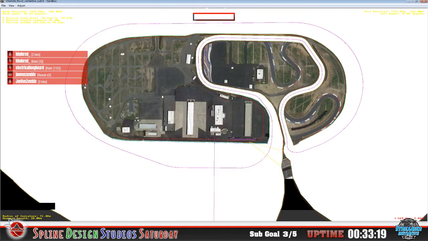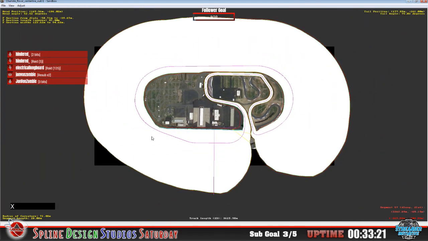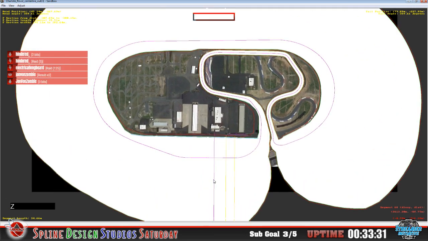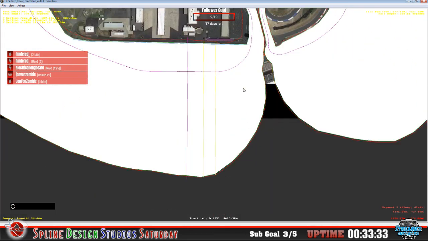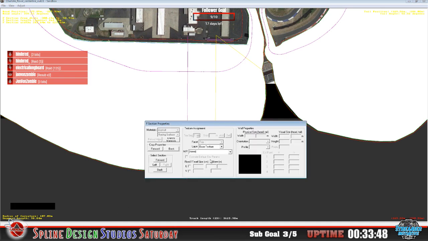What I'm going to need to do now is apply texture to this, and I have some placeholders, I guess you could say. They won't be final textures; I'll probably end up changing them eventually, but it's something I felt would probably work for now, just to apply texture to our track. So I'm going to go into the properties window for this F section, which is for our textures.